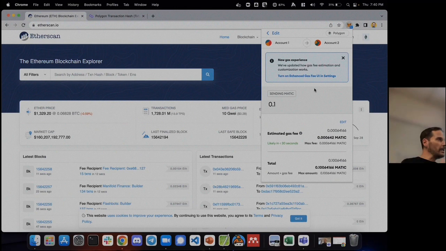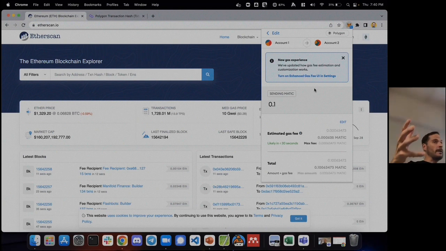Locally, it generated the transaction: I'm sending from account 1 to account 2, 0.1 Matic, and I am signing it with the private key of account 1. That then gets packaged up and sent to a node on chain.